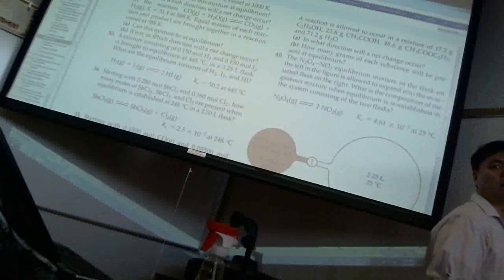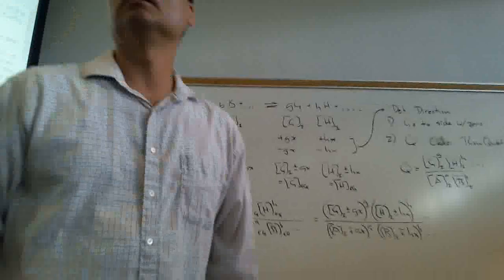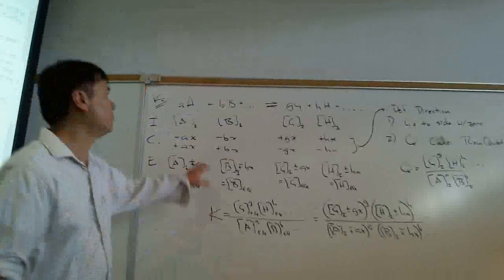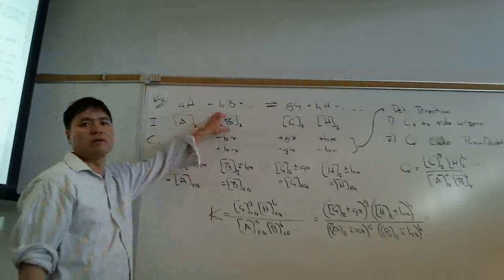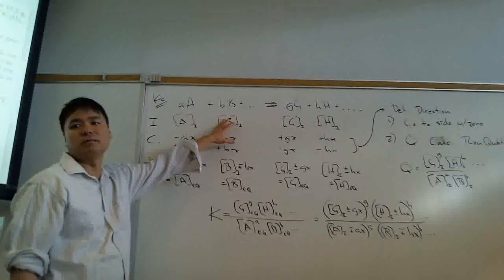When I set up a table like this, are these what? Concentrations. These aren't amounts, these are concentrations. And so we don't plug in the moles here. Normally in stoichiometry you would do it by moles because the balanced chemical equation is a mole ratio, the mole ratio of the reactants.